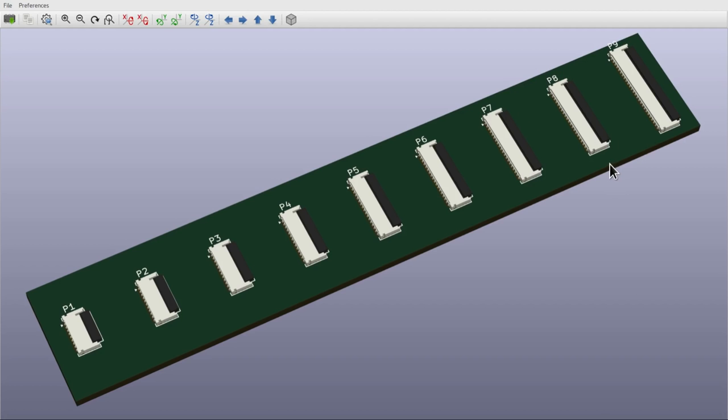And I decided to also integrate the whole series into the KiCad library so that we don't end up with the library growing in piecemeal. And this turned out to be a lot more work than I expected it to be. It shouldn't have been particularly hard, but I ran into some various pitfalls, which I'll explain so that you can avoid them if you're thinking of doing the same thing.